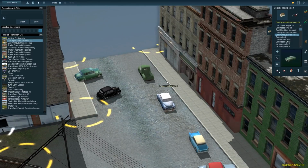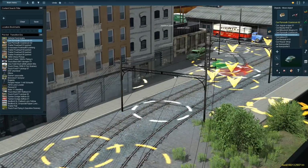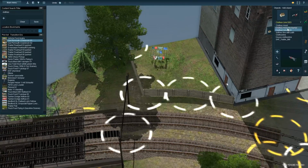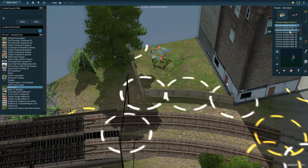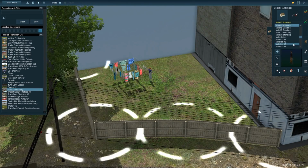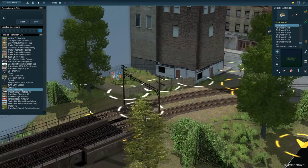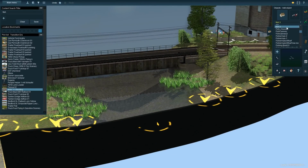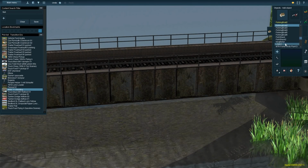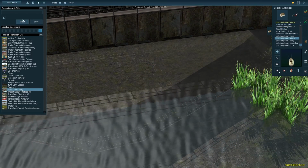At this point, I am starting to populate the area with some cars. The feedback from you guys so far has been pretty positive. I did point out that there is some mixing of eras happening here with some of the vehicles. I did manage to get my hands on some more era-specific cars, but they're not going to start making an appearance for a little while yet. So for now, we're going to be using these assets, and I'll come through towards the end and start repopulating and replacing some of these 1950s looking vehicles and other assets with things that are a little bit more period appropriate, like 1920s, 1930s type cars.